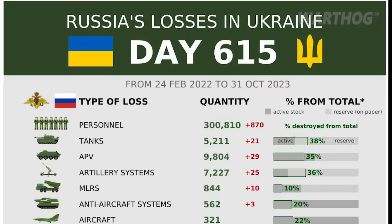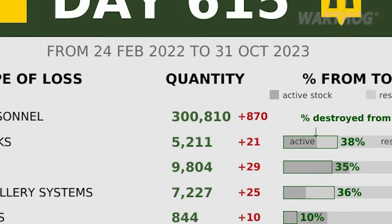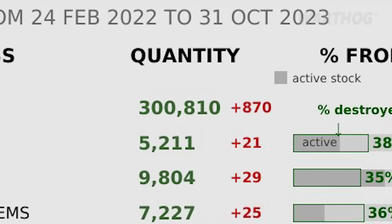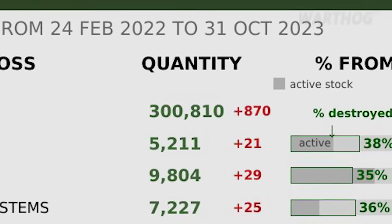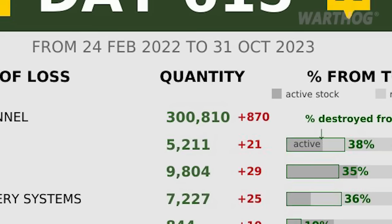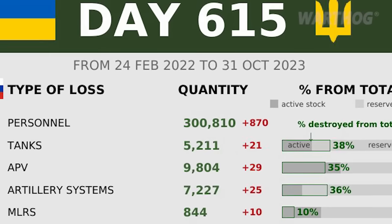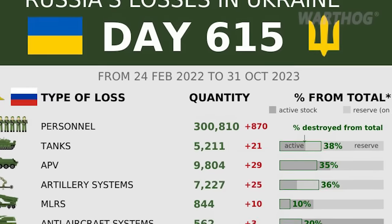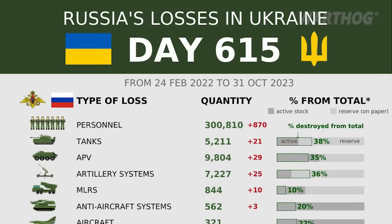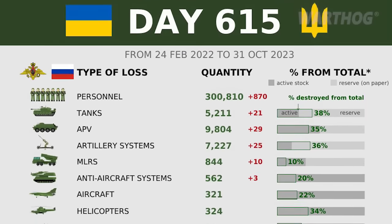Ukraine's military announced that the milestone of Russian soldiers killed in action since the Kremlin's February 2022 invasion had reached 300,000. Circumstantial evidence supports the figure, but just how accurate it actually is remains another question. The Armed Forces of Ukraine publishes precise daily numbers for Russian personnel its intelligence officers believe died in combat or otherwise lost their lives during the previous 24 hours. However, the Ukrainians do not facilitate independent checks of their estimates, and the media is banned from the lines of contact.